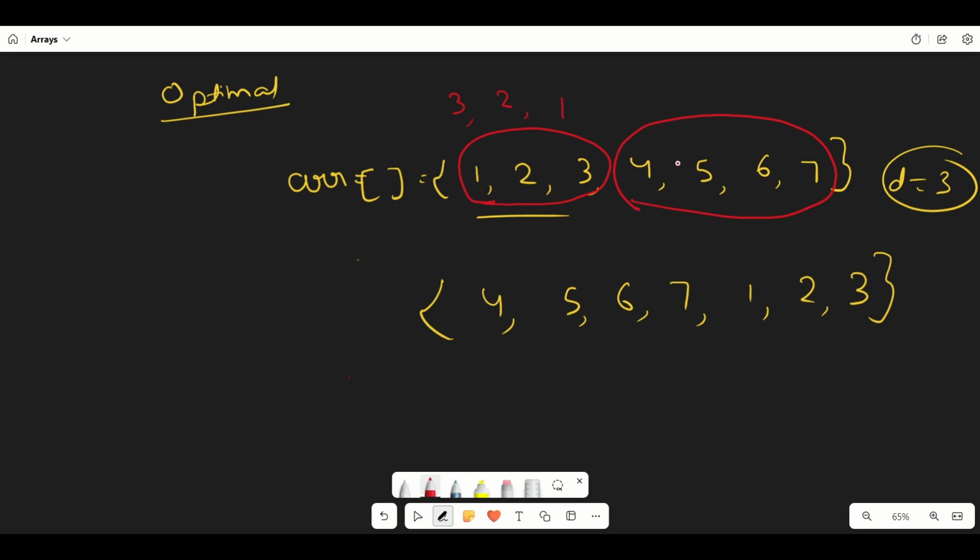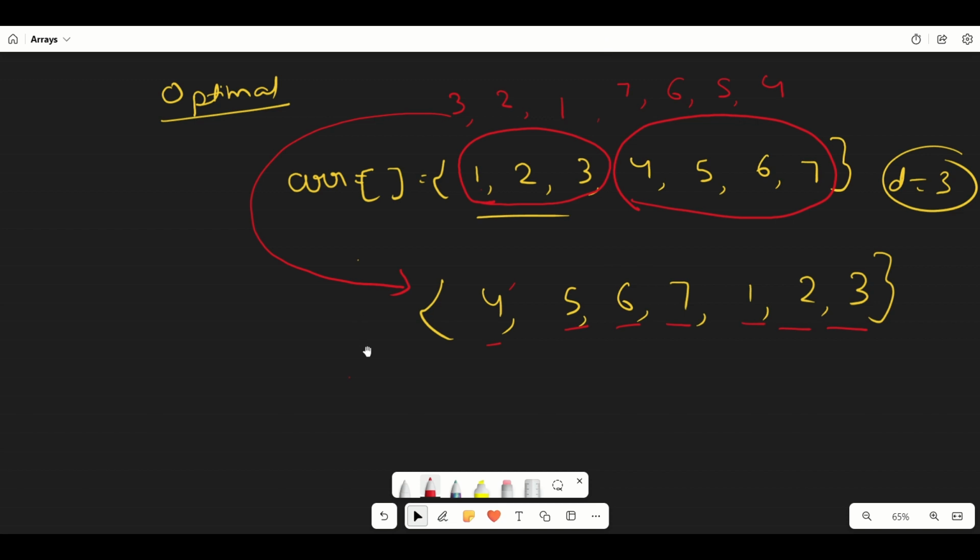Again we'll take the n minus d elements and reverse them, so it will be 7, 6, 5, 4. Then to get the required solution, we'll reverse the whole thing again and get 4, 5, 6, 7, 1, 2, 3. So this is the optimal solution for this.